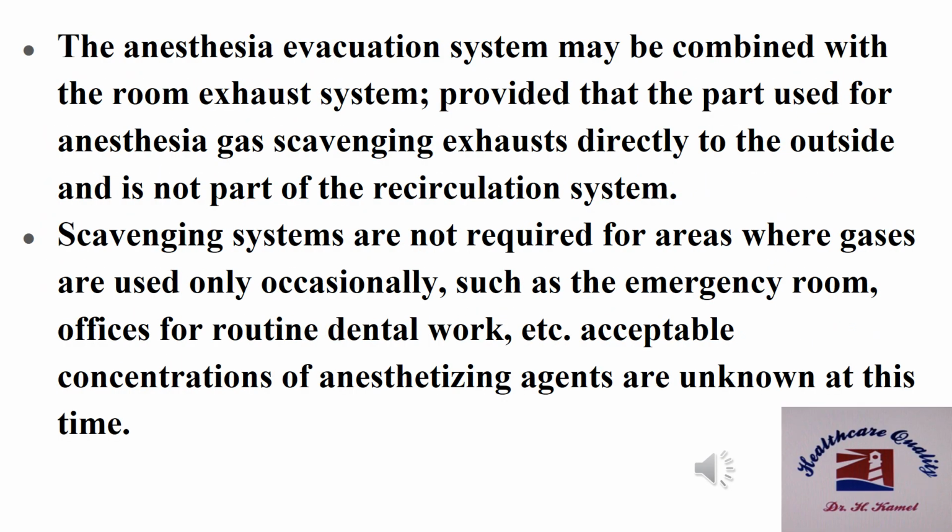The anesthesia evacuation system may be combined with the room exhaust system, provided that the part used for anesthesia gas scavenging exhausts directly to the outside and is not part of the recirculation system. Scavenging systems are not required for areas where gases are used only occasionally, such as emergency room, offices for routine dental work, etc. Acceptable concentrations of anesthetizing agent are unknown at this time.